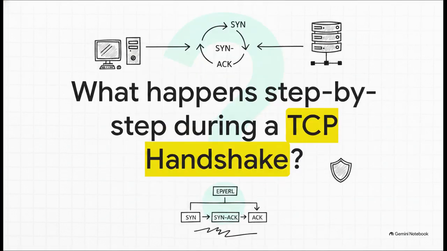So we've covered the core framework, the addressing, the ports, the protocols, and the tools. But before you close this explainer and run off to dive into advanced penetration testing, I want to leave you with one foundational question to test your new mastery. What happens step by step during a TCP three-way handshake? Think about it. Every single time you open your laptop or check your phone, thousands of these TCP handshakes and UDP streams are happening entirely invisibly in the background, pinging servers all over the globe.